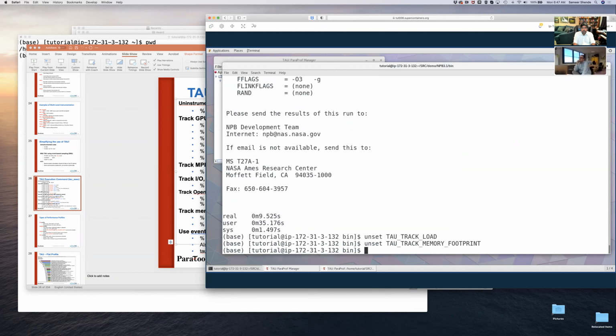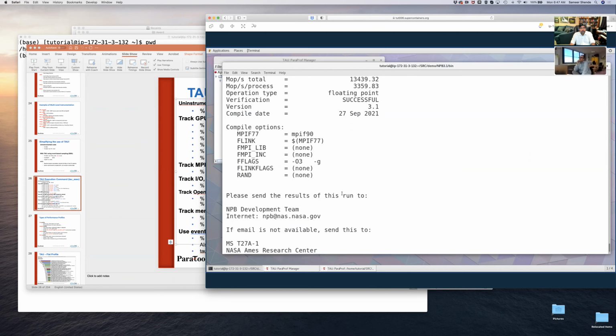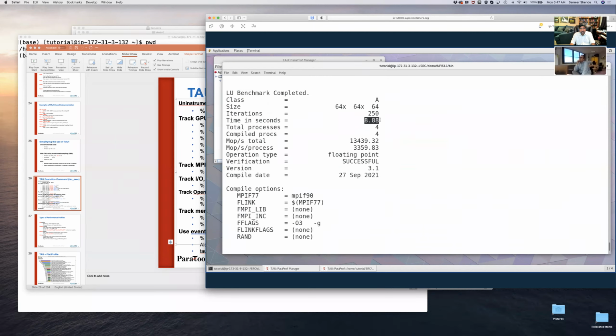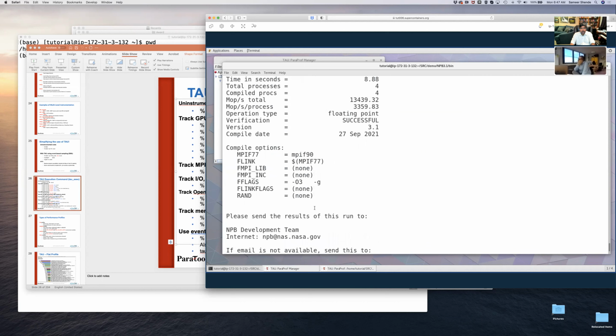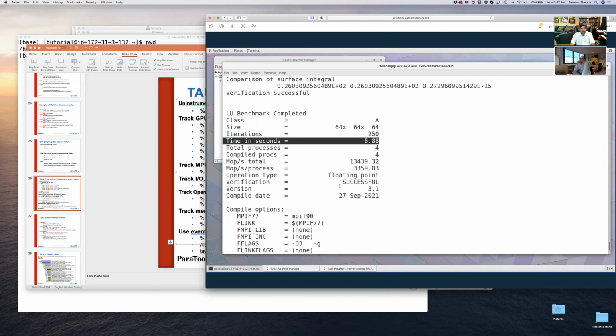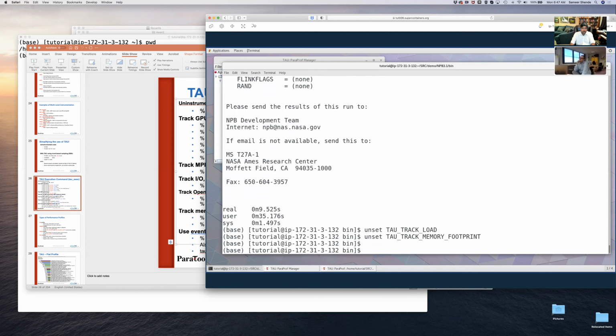Let me look at the default setting of TAU. Here, it says it took 8.88 seconds to run this kernel. And after all the exit, it was like 9.5 seconds or something. But this is the application reported timing of 8.8 seconds. Now, I ran this using mpirun like this, okay? And if I were to take this and just run it with tau_exec, it will look like this, tau_exec -ebs.